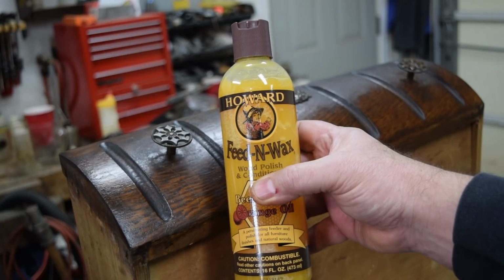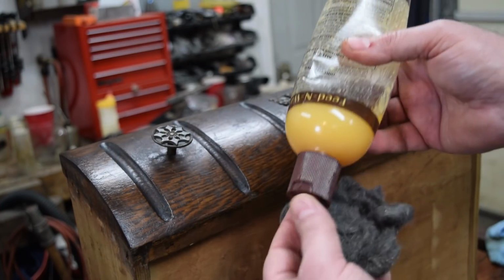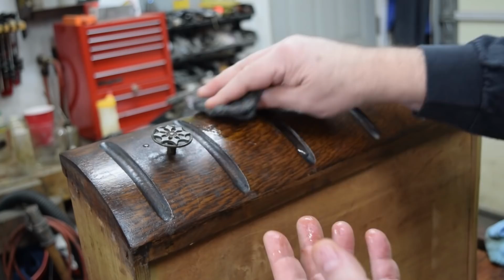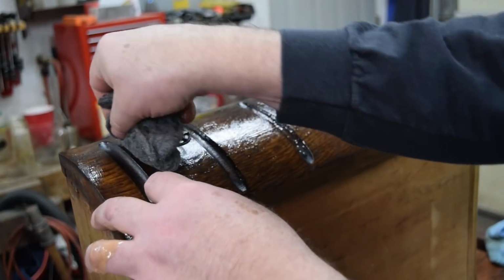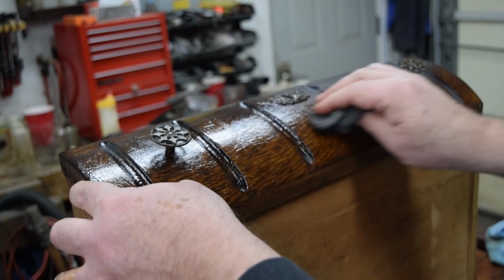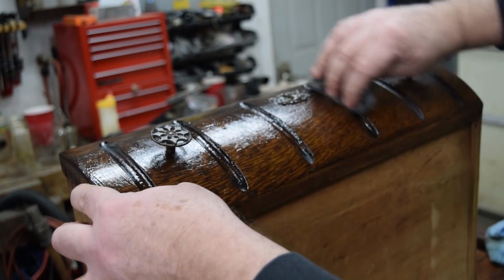This is a shellac finish. It's not that old. It's about 20 years old. And we're going to apply some feed and wax, and I'll show you how I do it. Okay, I have a bottle that's about empty. I want to use that up. And I set this outside in the sun, and it all melted. But anyways, I just put this feed and wax on fairly liberally on an old shellac finish. And in general, I'm either rubbing with the grain or a circular motion. It really doesn't matter because I'm not grinding this in.